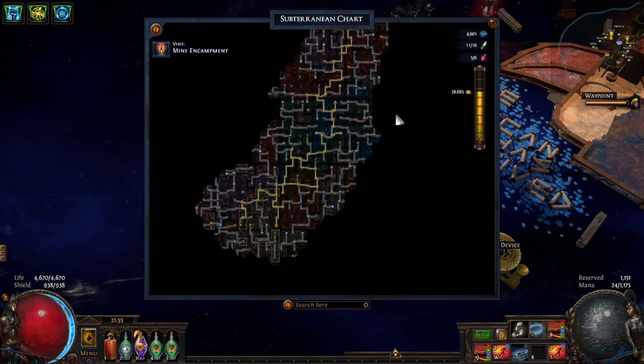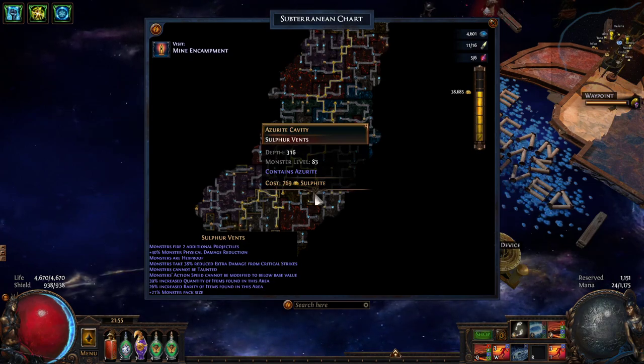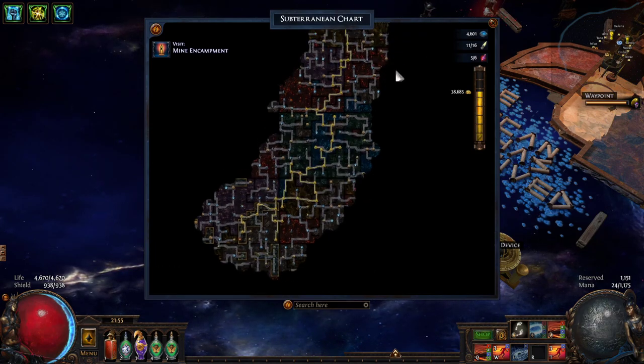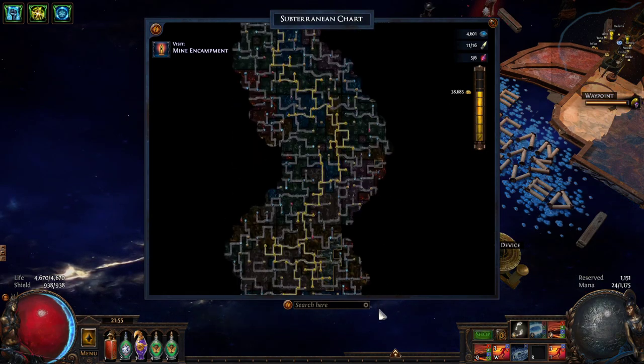The Delve Mines also give you a way to push your character against content that gets harder and harder. So you'll be able to go up to monster level 83, but then also for monsters that continue to scale way beyond that. I want to demonstrate the core gameplay loop of the Delve Mines by taking somewhere that's pretty easy for my character.